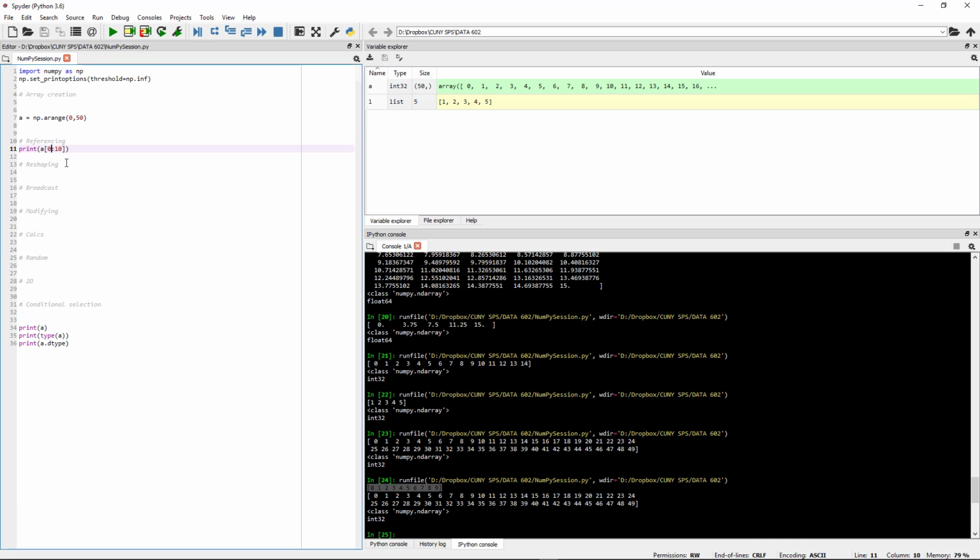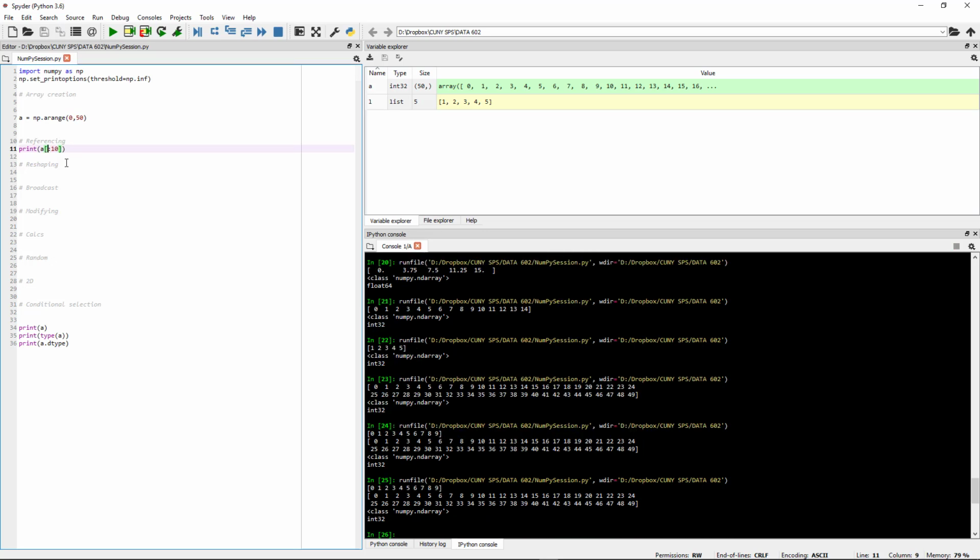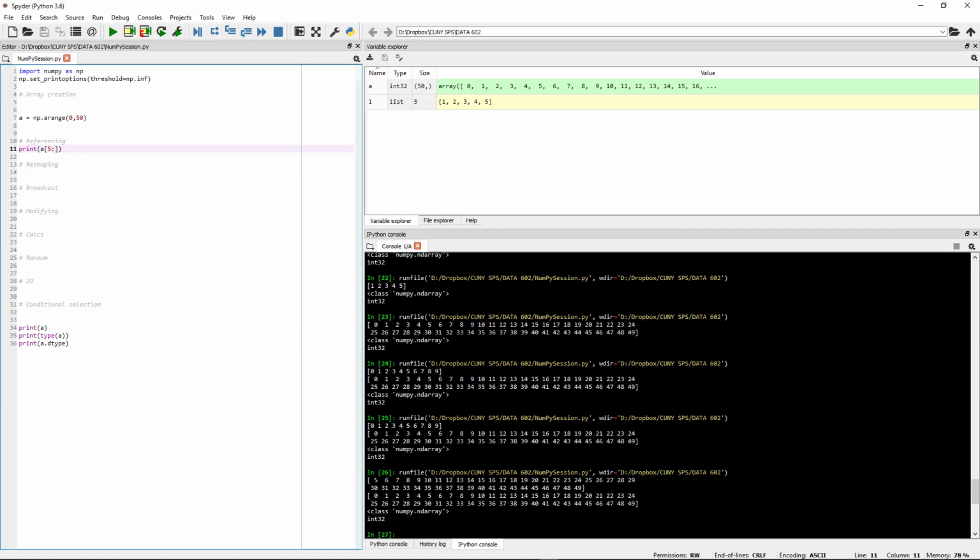And I still have the same kind of shortcuts that we discussed in the previous video, where I can start here, or I can start here and leave the right side blank. That means to go to the end, so it kind of starts from the 5 and then goes towards the end. And that kind of capability of doing the slice notation is still possible.